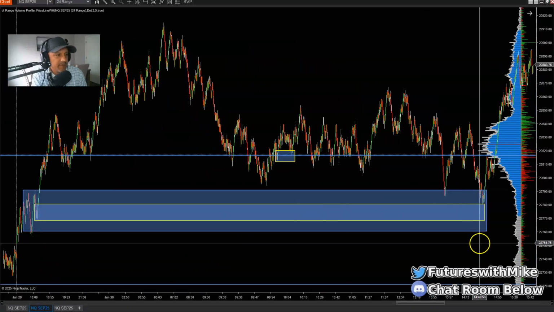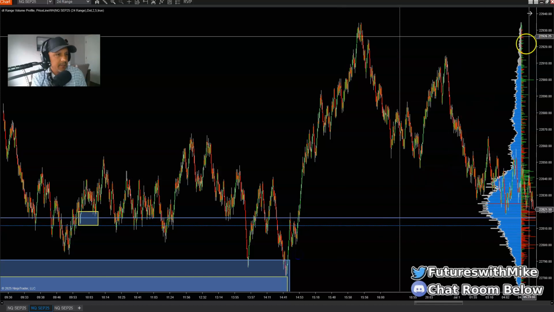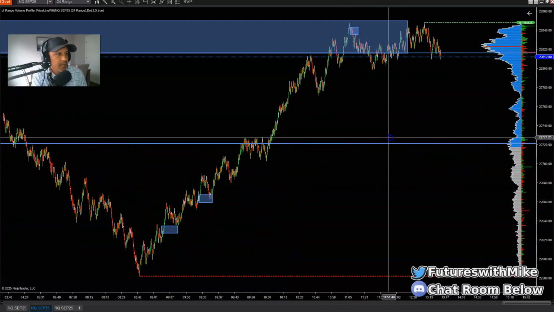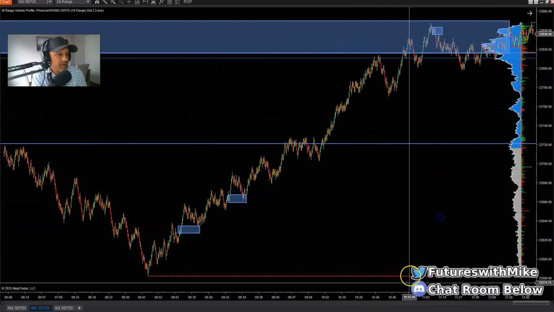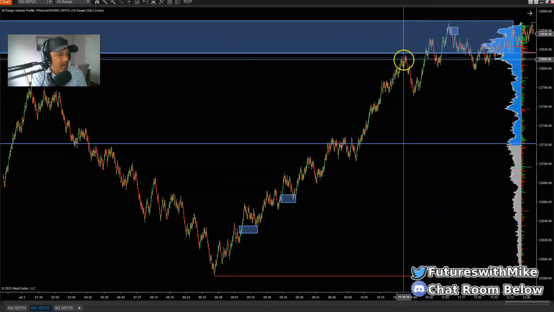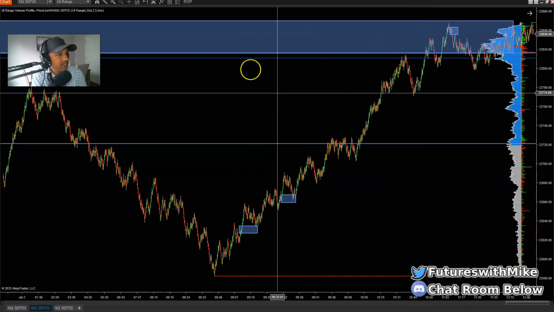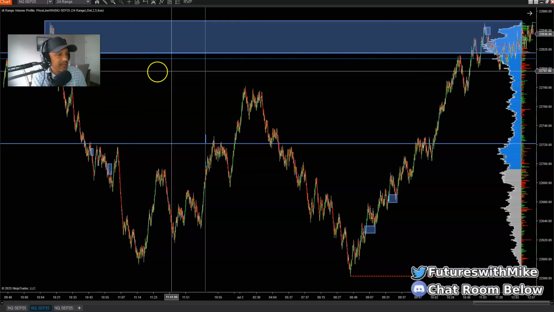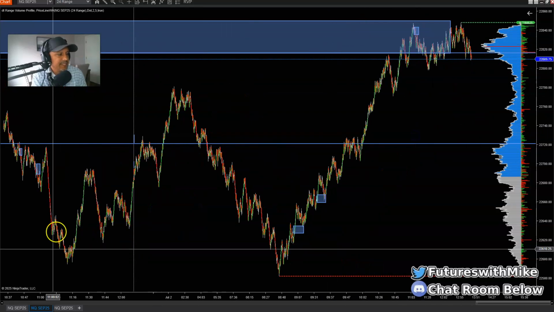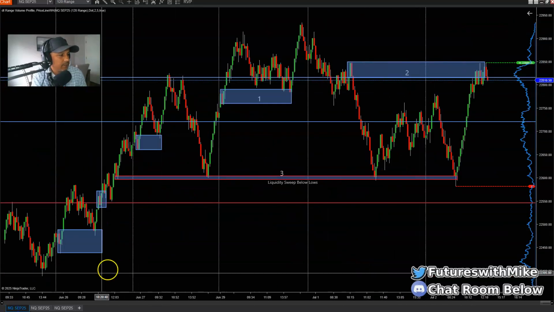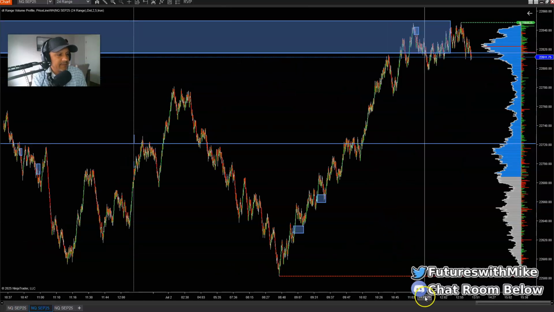If I go down to my lower time frame chart, we'll go right here. Let's go to the far right. You'll see in this case right here where the market comes back up and it taps into the supply zone. This larger rectangle box, which is blue, is the supply zone from the higher time frame chart. Okay, the market taps into it.